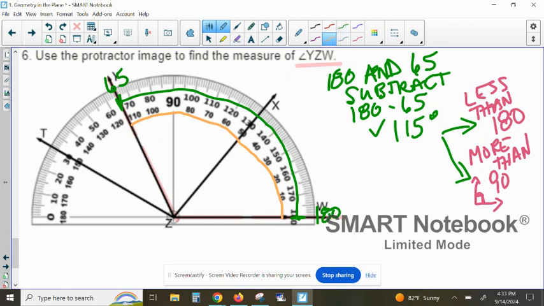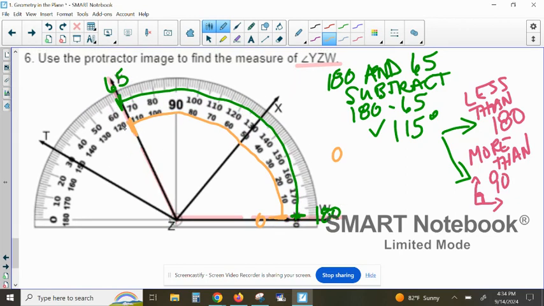Okay, now what if instead I said, you know what, I want to pick inside numbers? That's fine. That's cool. Inside numbers instead. So that is these orange ones from here to here. So I'm going to use the orange inner numbers. So what's this here? Even if it's covered up, this is a 20 and a 10. This is a 0. So this would be a 0. On the other side, inside numbers, that's going to be between 110 and 120. What's between 110 and 120? 115. So my other number is going to be 115. So I'm going to find the difference between those. So I'm going to be subtracting them.